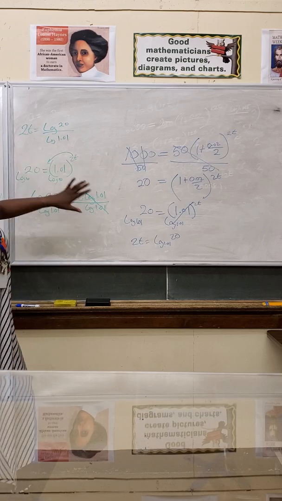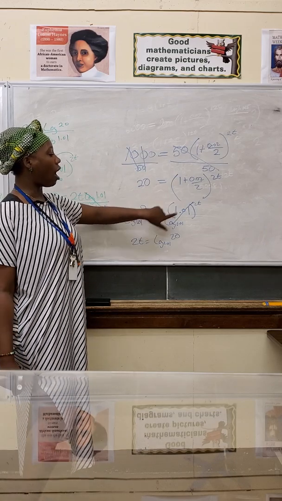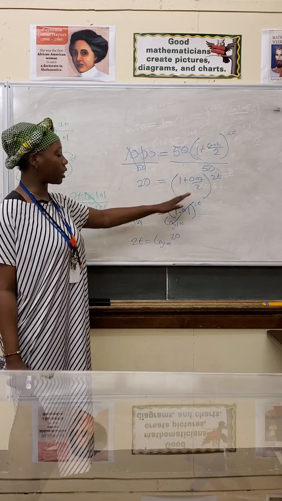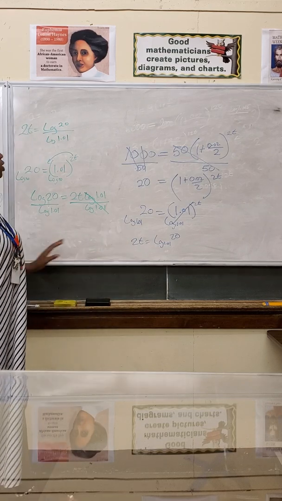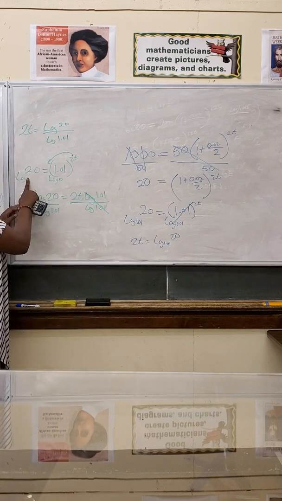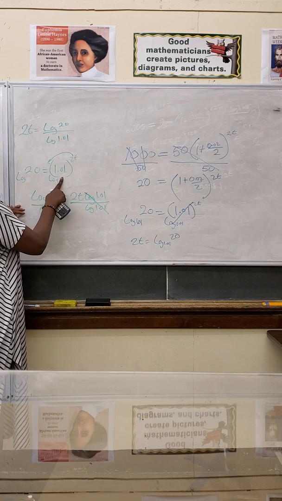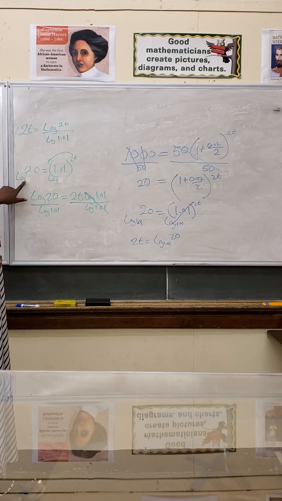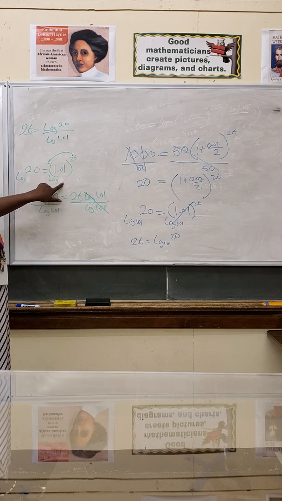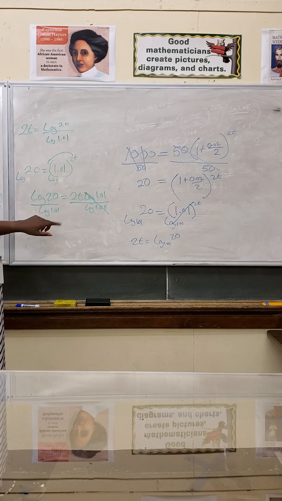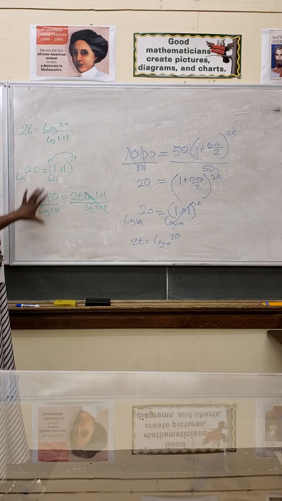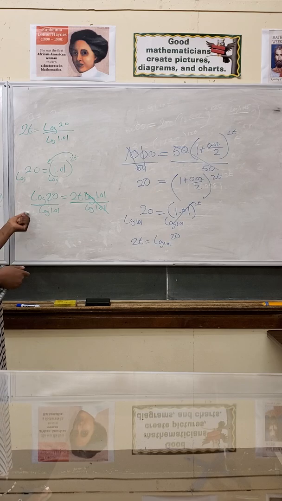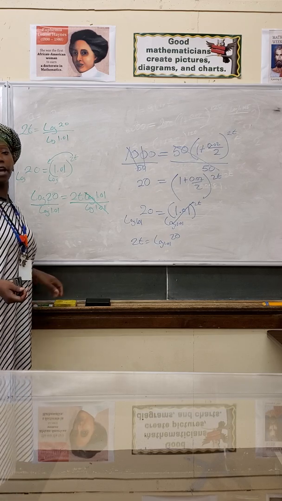What we did here is that we just took the log base 1.01 of what we were trying to get rid of, so that those cancel out, and then we did the change of base. Or you can just have them both in log, and you don't have to write base 10 because once you write log, 10 is already given. So then we go ahead and do log on both sides, and because it's an exponent, it goes to the front, so we have 2t equals that, and then we still end up with the change of base form here. And then you go ahead and put that in your calculator and divide by 2.